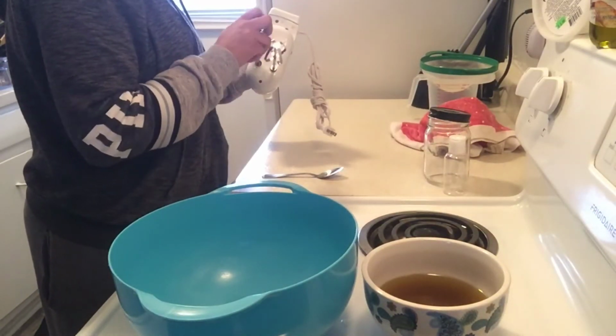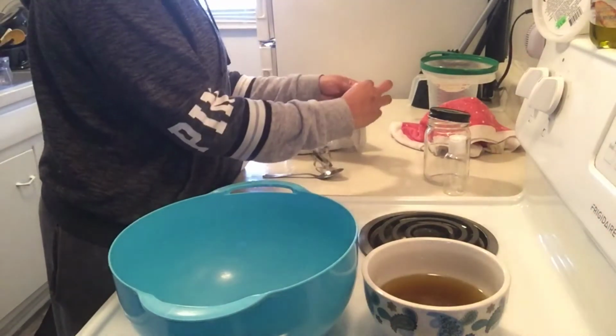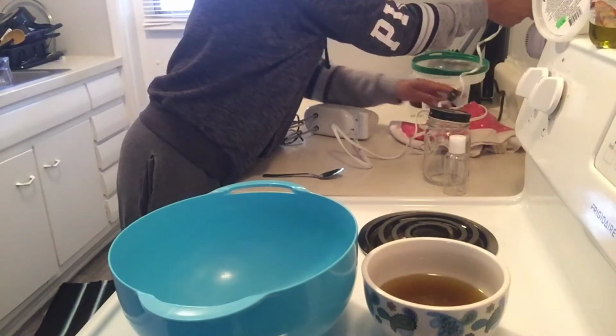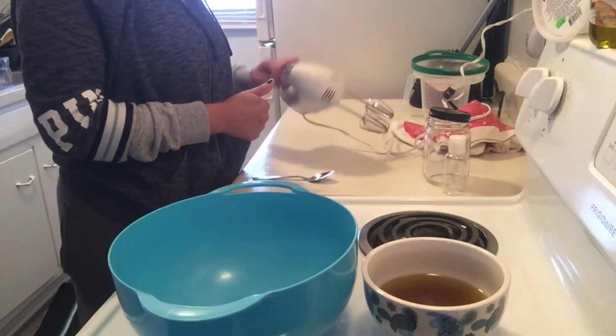So I'm not sure where you can get a mixer from. Well, of course I know you can get one from Walmart, but if you don't have a mixer or an electric bowl mixer, if you have a food processor or a blender, I would recommend that you do use those. So I got this assembled now. Thumbs up.